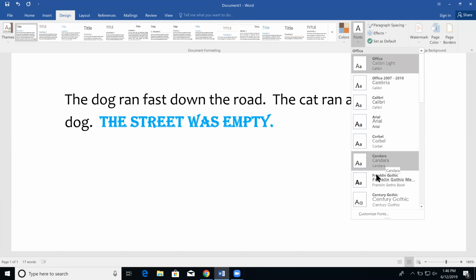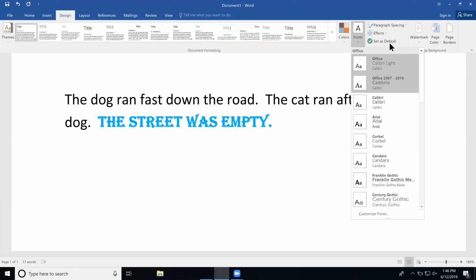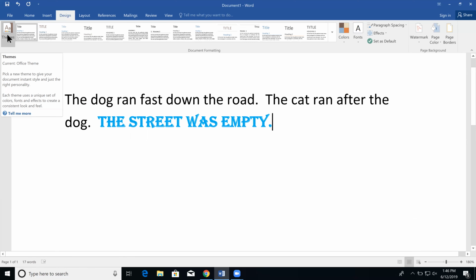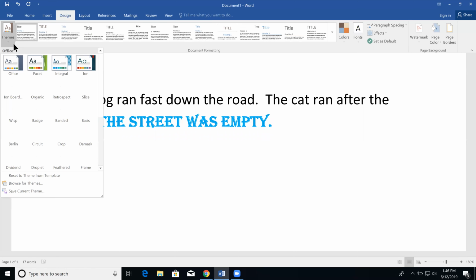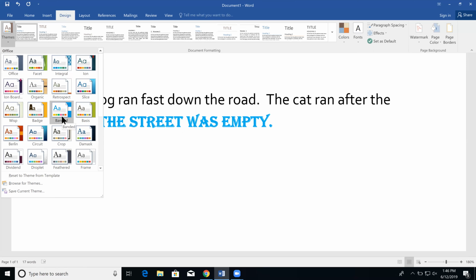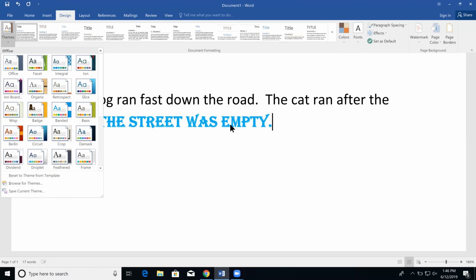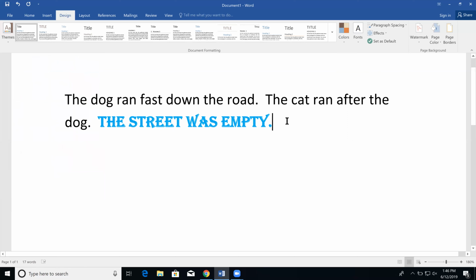You've got fonts here. We'll get into more fancy ones. Themes and all these apply to things like Banded, which changes a lot of headings and so forth. We haven't defined any of that yet, so all it's doing for us is changing the font, so you don't really see the power of it yet.